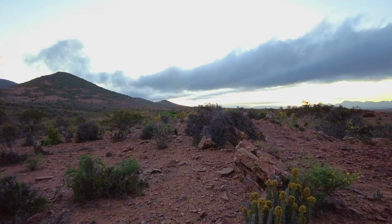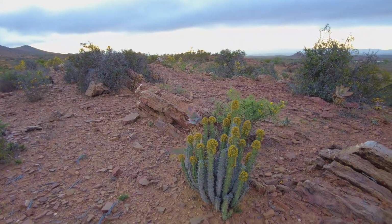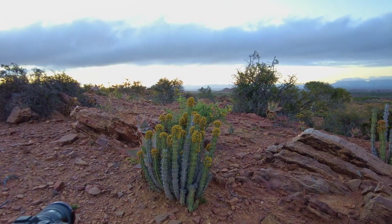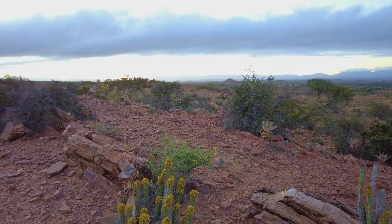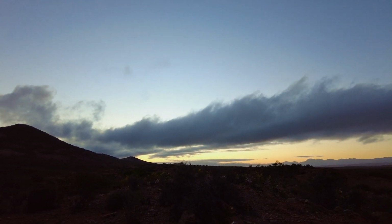And if I go further this way around, I end up with another bush in the background. As you can see, it creeps into the image top right hand corner. So I'm not sure what I can do about that. So far no color in the clouds, but I still have a few minutes, I think.